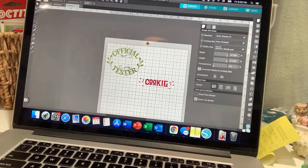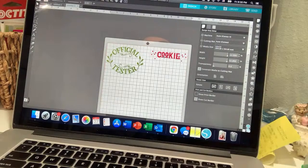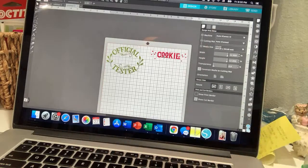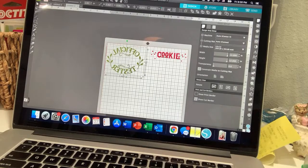Okay. Whenever you cut HTV, it has to be in a mirror image. You'll get a notification whenever you send it to your machine asking, do you want to send it as a mirror image or as is? I always like to flip it before I cut it just so that I know I'm placing my stuff the right way. So all I do is click what I want, right click it and go to flip horizontally. So now it's a mirror image, and I'll do the same thing for the red, flip horizontally.